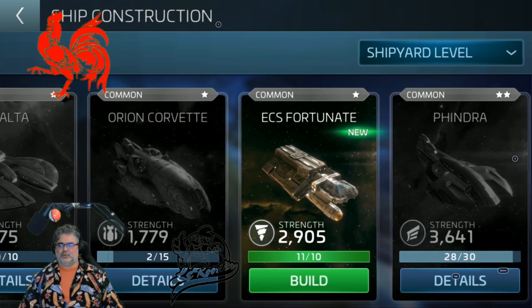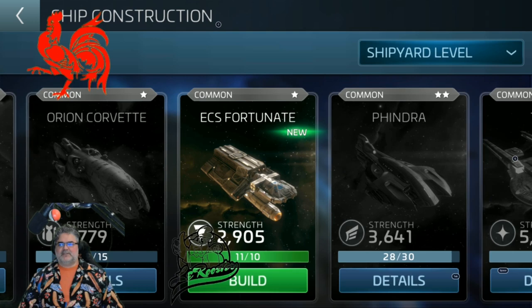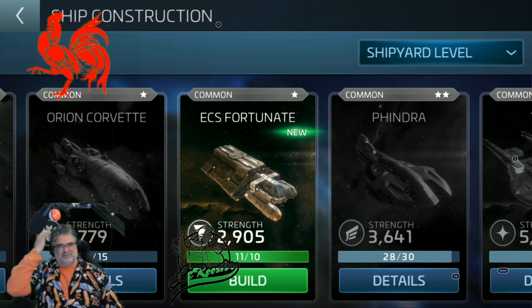Now, the ECS Fortunate. This is your miner. These guys can't go very far, but you need to be mining. It needs to teach you to mine. And you need to start mining as soon as you can so you can get those resources, get some of your daily activities done with your two stars and that kind of thing that you're going to do with the miners. So the battleship, the Orion Corvette, is used until you get a stronger ship, which is going to be when you get this Vendra. And then the ECS Fortunate is going to be your miner.